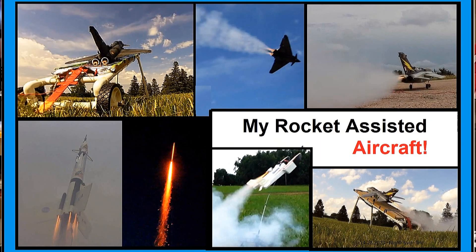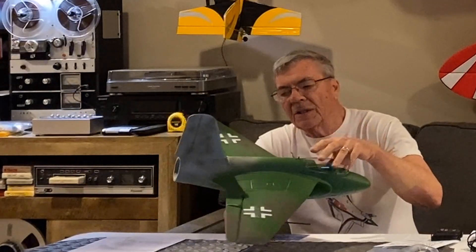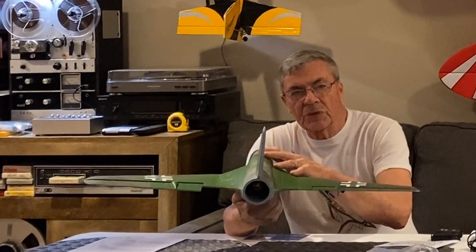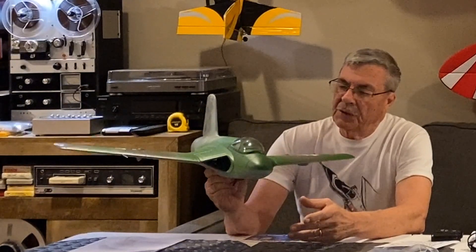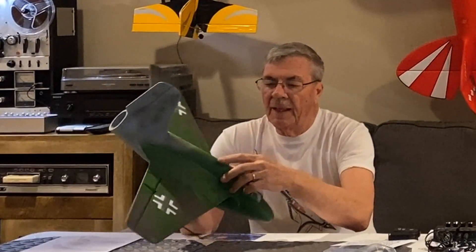So I was looking for something to launch. You saw my last video where I did a complete compilation of shorts of my rocket attempts and rocket-powered airplanes and jet-assist airplanes off my homemade nightflyer catapult launcher. And so I was looking for something that I could put a rocket on. Since this has a ducted fan in it — because the new versions in real life were supposed to have a turbine — this one does. It has a 64-millimeter ducted fan in here.